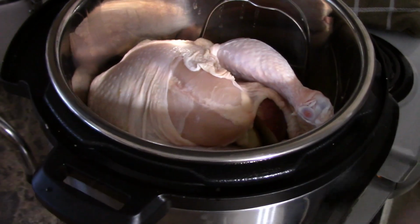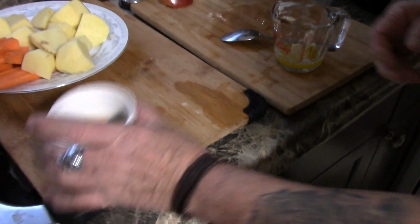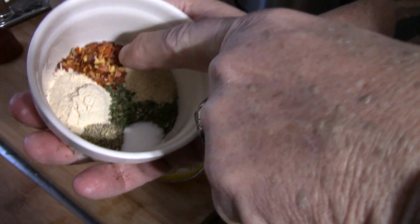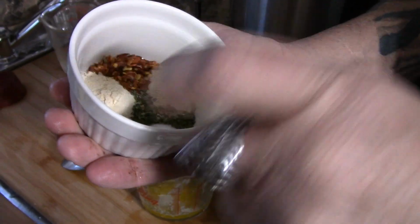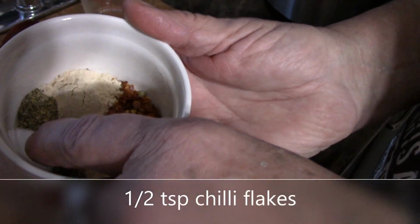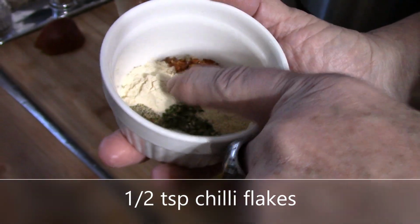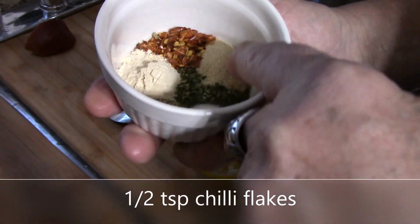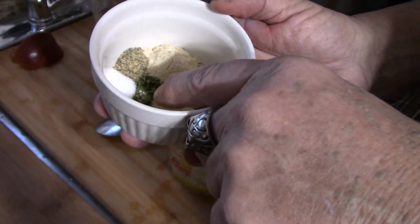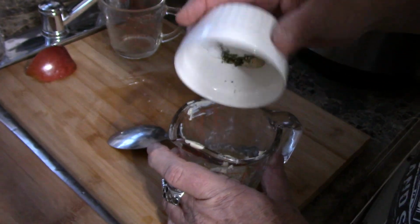And now what we're going to do here, I'm going to put in half a tablespoon of, what are those flakes called? Chili flakes. Then half a tablespoon of salt. Then 1 teaspoon of onion powder, 1 teaspoon of garlic, 1 teaspoon of pepper, and 1 teaspoon of parsley. So what we're going to do is mix it all together.